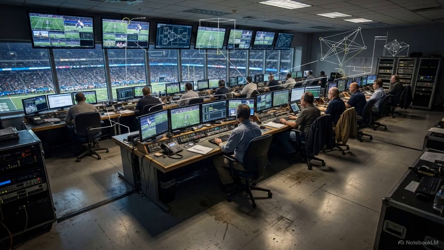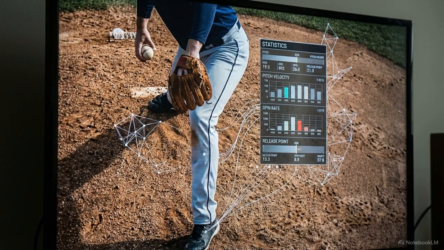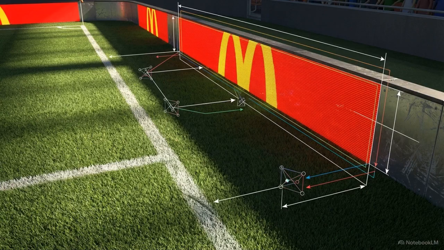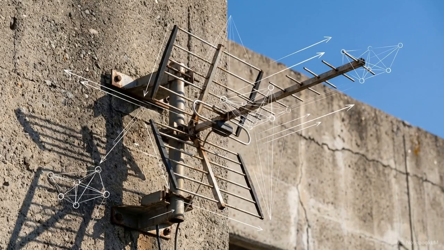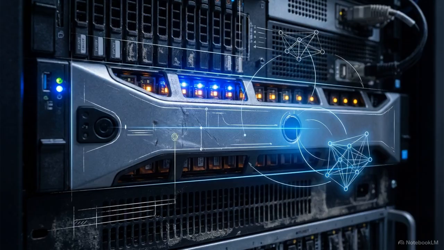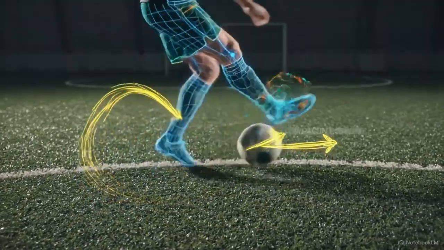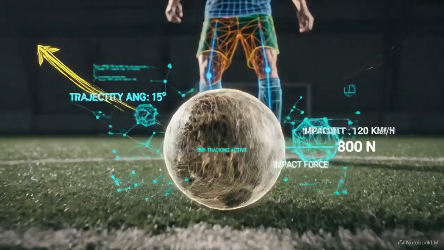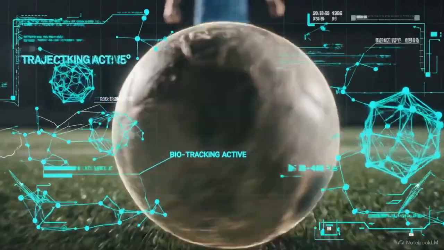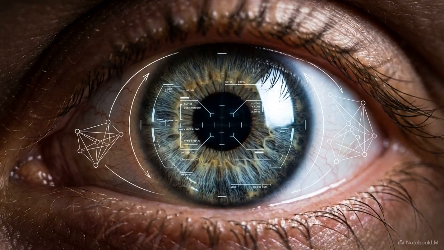Creating these seamless overlays requires an immense technological infrastructure. Behind every floating statistic or perfectly anchored advertisement is a network of radio frequencies, complex volumetric meshes, and artificial intelligence models. Blending physical and digital worlds live on screen represents some of the most advanced spatial computing on the planet, executing complex renderings faster than the human eye can blink.